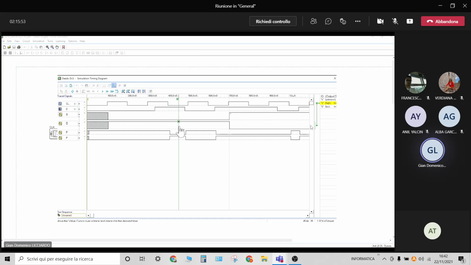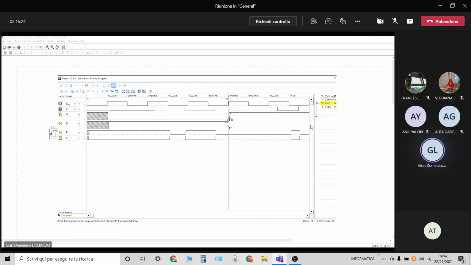We can see here that D changes when the clock is low, and once again the outputs don't change. You can see that the outputs Q and not Q never change. They change just here.